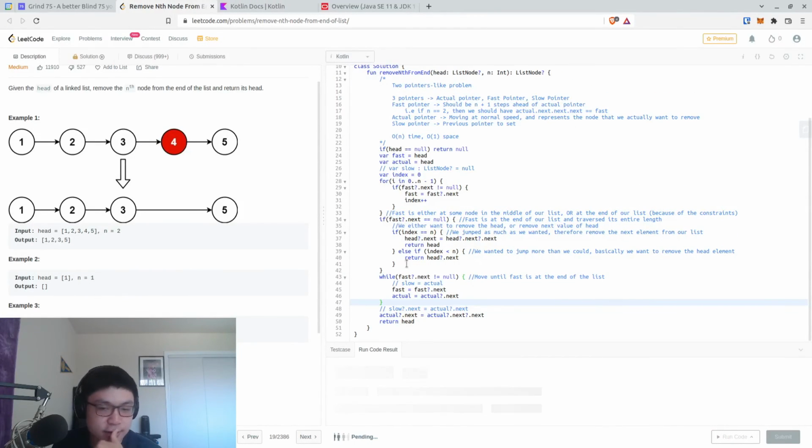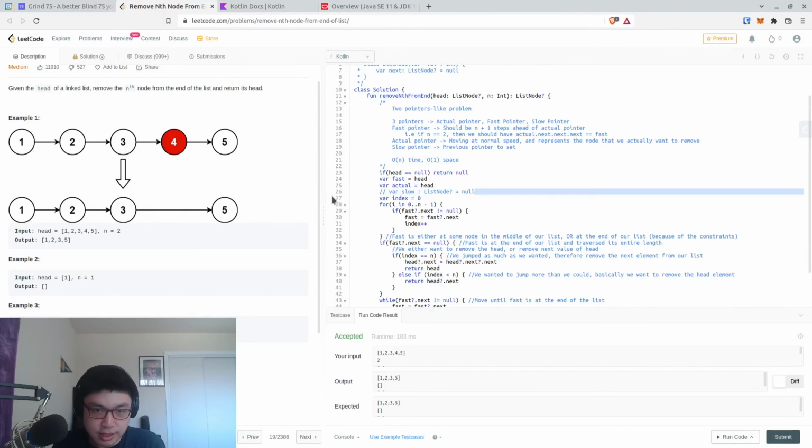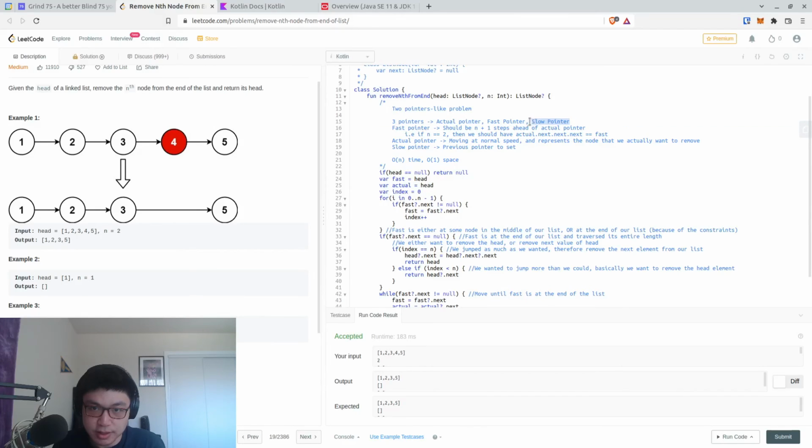And then these bottom two cases should be handled by this case right here. So basically the general idea is just that we don't want the fast and actual pointers to be the same.